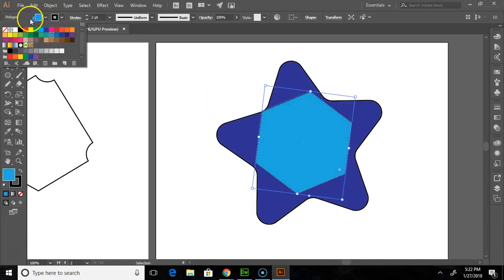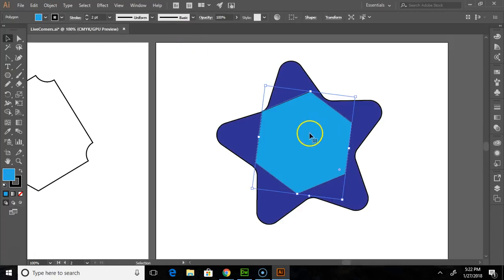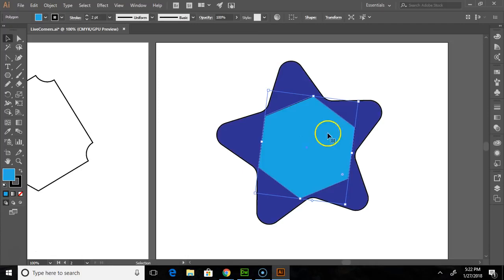Okay. Just for our purposes of demonstration. And what we're going to do is drag this hexagon in here. And before I try and stylize it, I'm going to want to change my corners. So again, direct selection tool. Double click on our paths here. So let's drag everything in just a little bit.